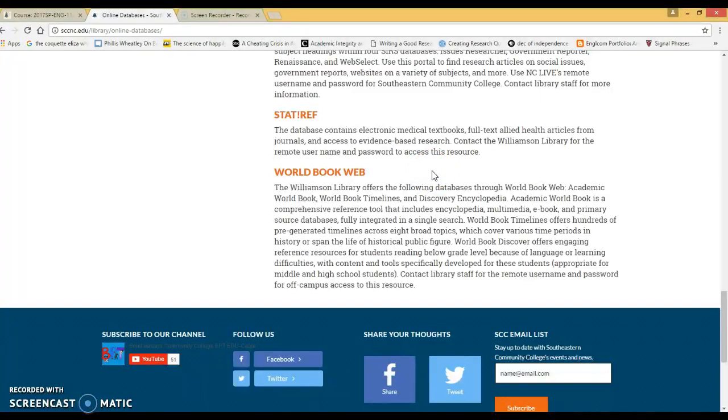Unfortunately, I do remember that. World Book Web, the World Book Encyclopedia is a very, very reputable encyclopedia, and because we're in a technology driven world, it's basically having a set of encyclopedias at the tip of your fingers. Okay, so we're going to click on World Book Web.